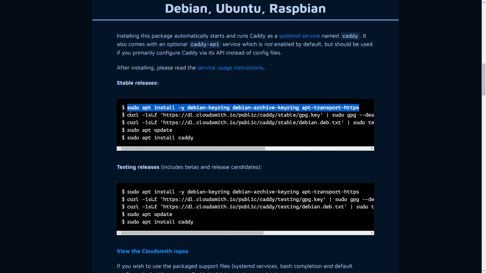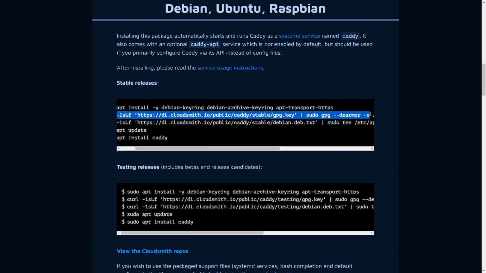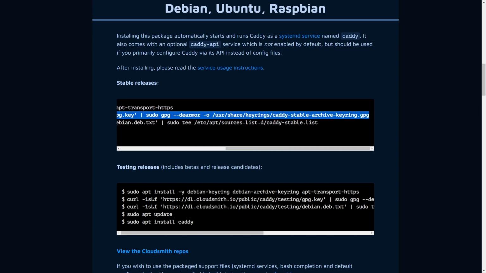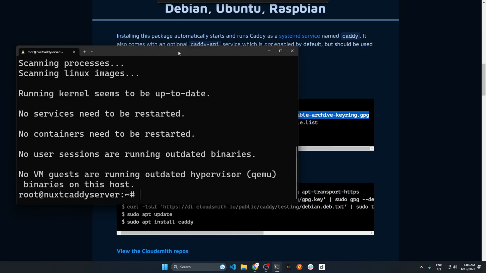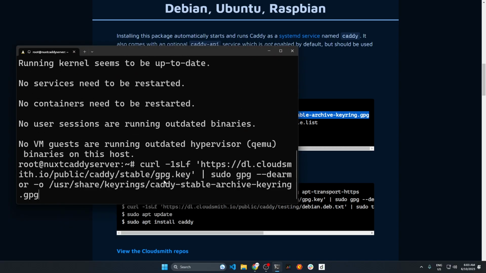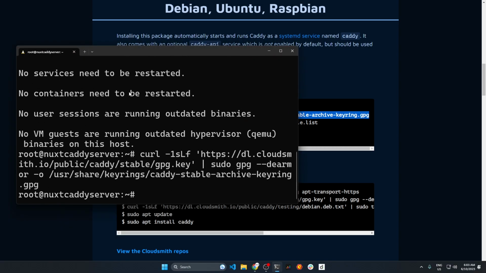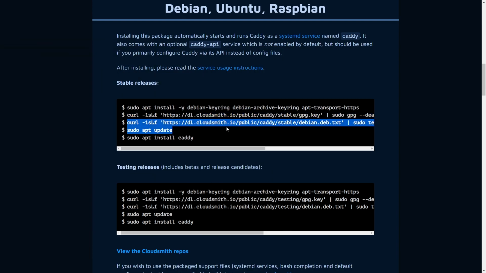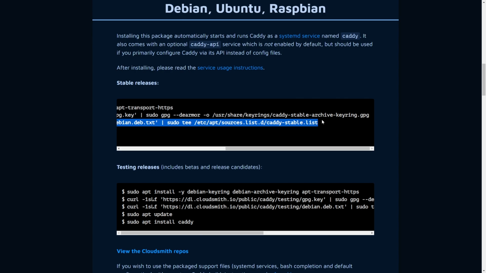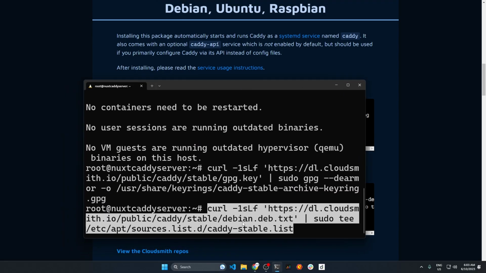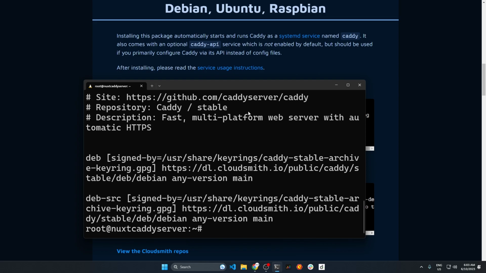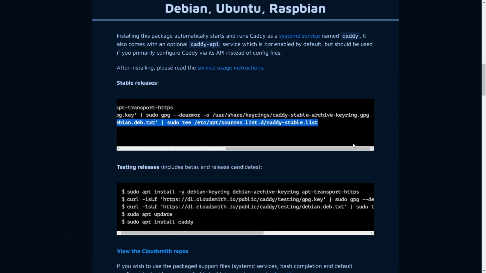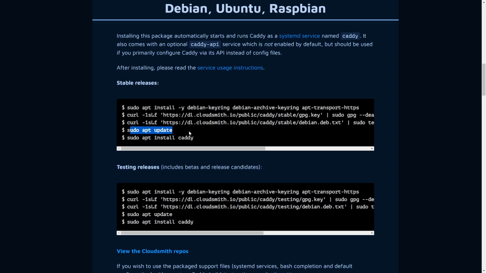All right, and then we want to download the GPG key and pipe that. And then we want to run this one. And then finally, we want to run update and install.